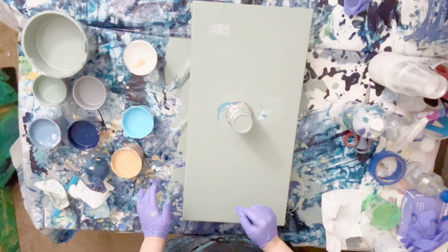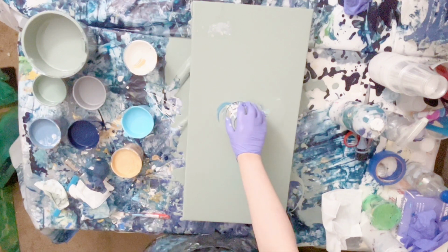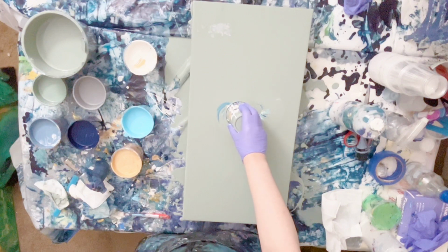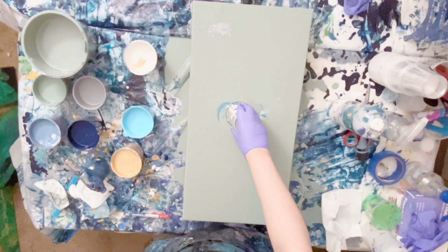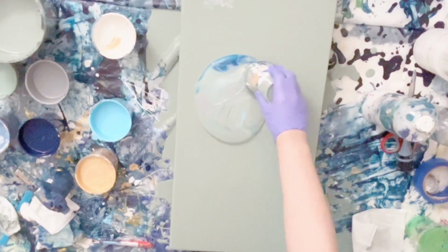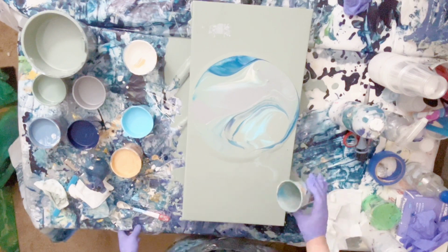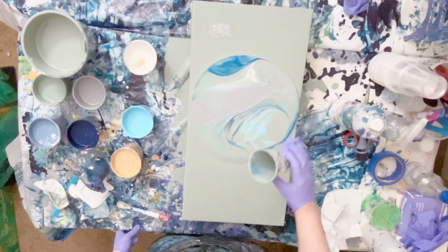See how this goes. All right, so the key to this, it tends to suction to the canvas. So you want to slowly lift up just a little bit and then let a little bit come out. And then once that comes out, do the rest, if that makes sense. So we're just going to go a little bit. All right, let's do some little wrecks. I'm not sure here with this yet. Really not. All right, we'll just see here.